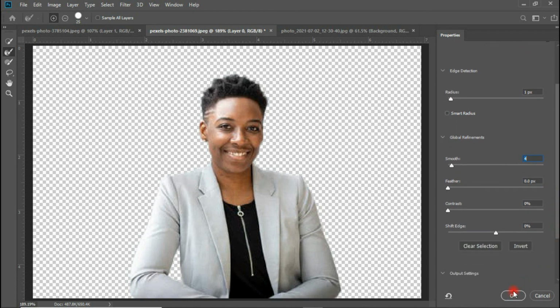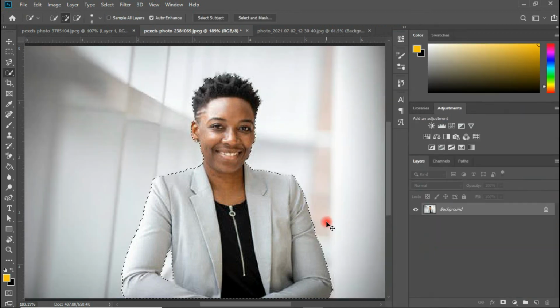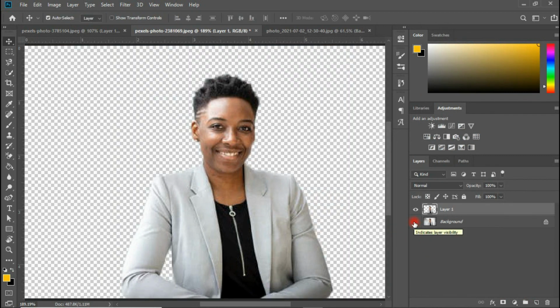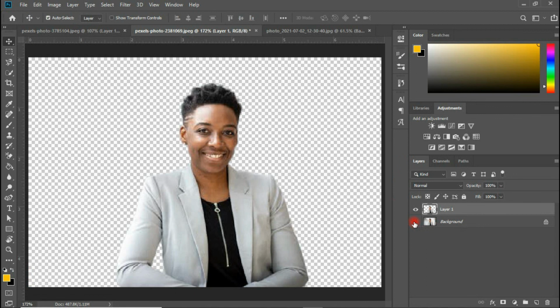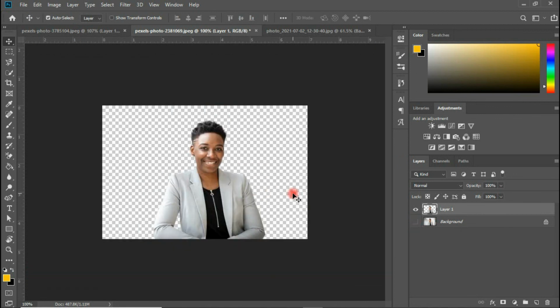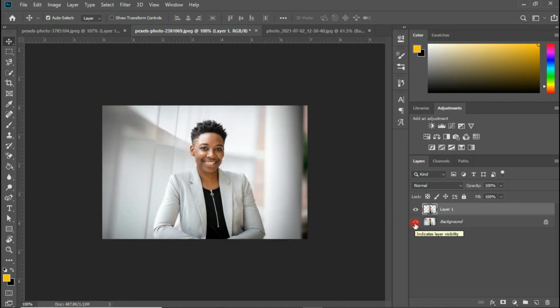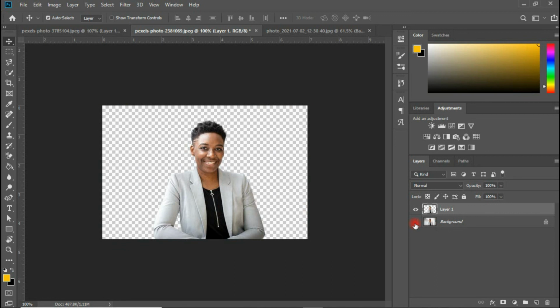The next thing is to click OK, and let's duplicate this layer, Ctrl J, and we've made a selection out of the image that we had. The previous image was this, and now this is what we have.